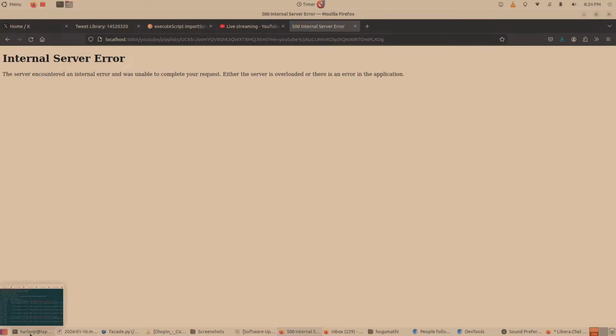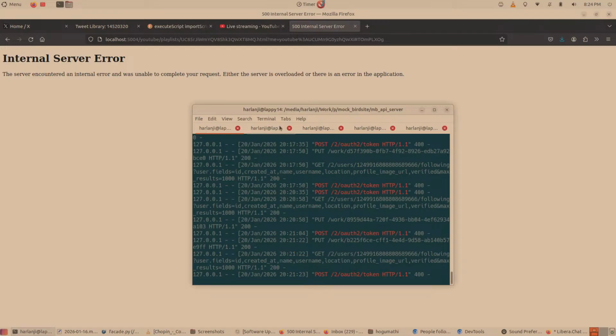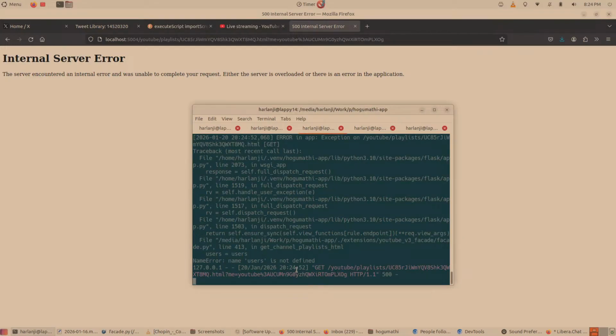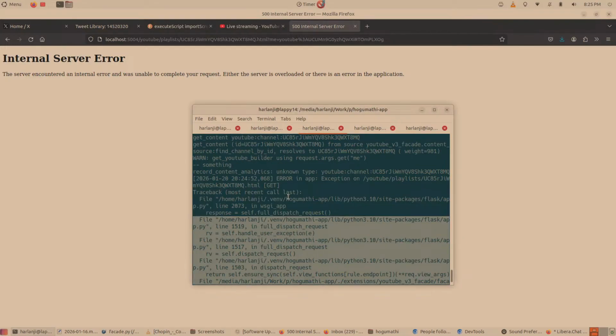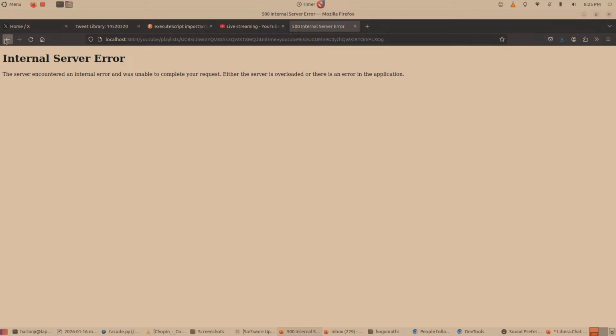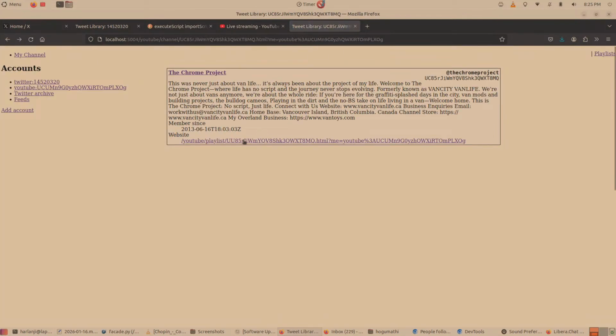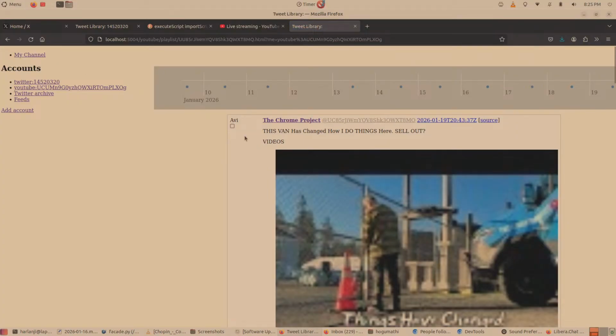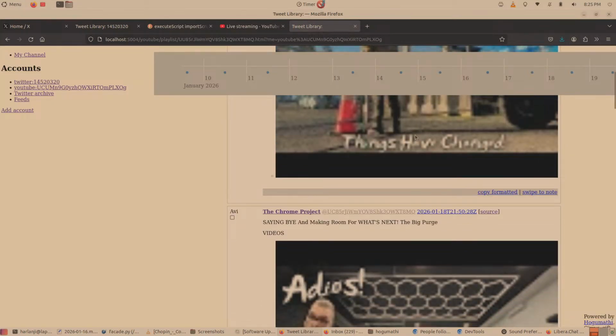All right, so that one has an error for some reason. Users is not defined, blah, blah, blah. All right. But yeah, same thing. Anything that's in this timeline view, anything that can be turned into a feed item can be put into a timeline view.